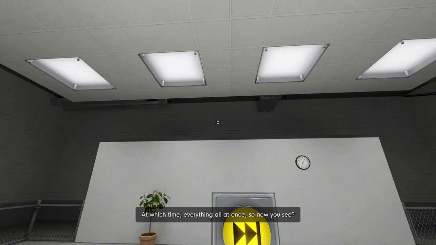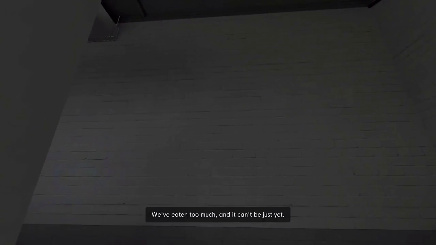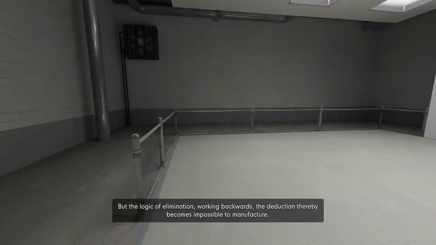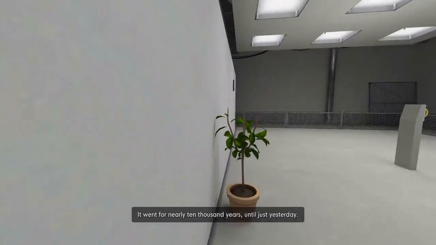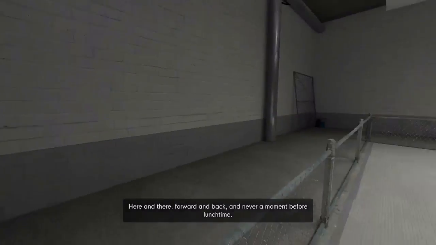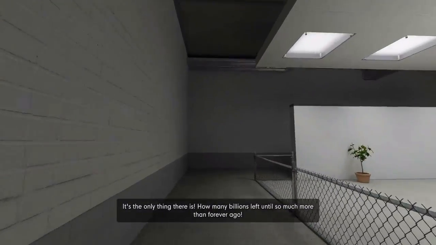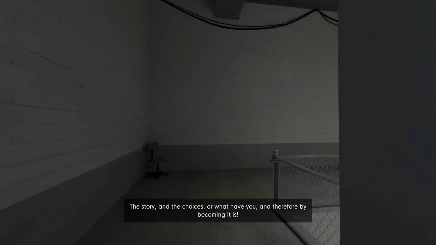So, now you see, blah, blah, blah. You're thinking too much, and it can't be just yet. No, until 245. That the logic of elimination working backwards, the deduction therefore becomes impossible to manufacture. It went on for nearly 10,000 years, until just yesterday, here and there, forward and back, and never a moment before lunchtime. It can't be. It's the only thing there is. How many billions left until so much more than forever ago? Which is why I say, the story and the choices.